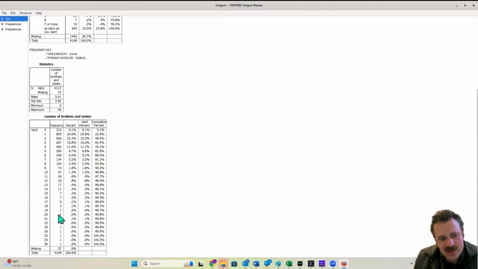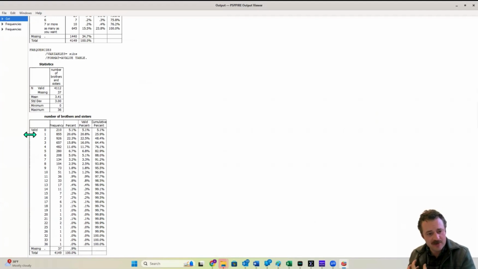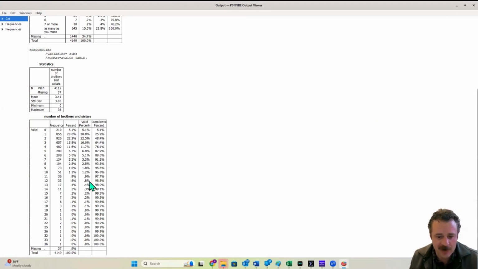Let's make some cases missing here, because while these cases are important, the fact that it's like 36 and our average is 3.41, it's really pulling our average to the right. This is that same issue. We've got to protect the majority of the data a little bit from those outliers. But I don't want to take out too many. So let's make cases 16 and higher, like we did in the reading, missing.